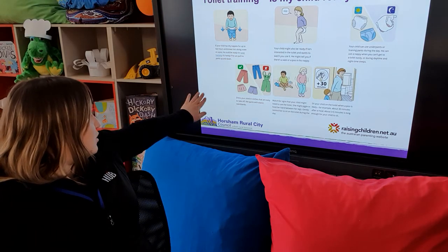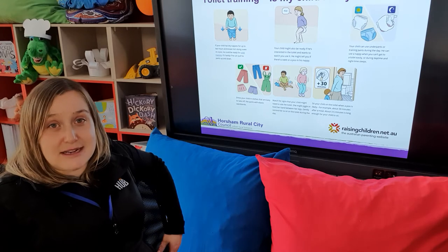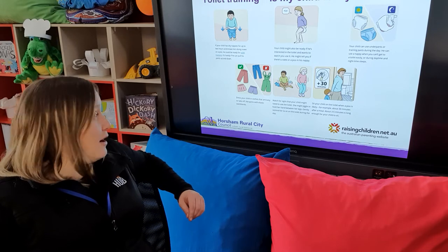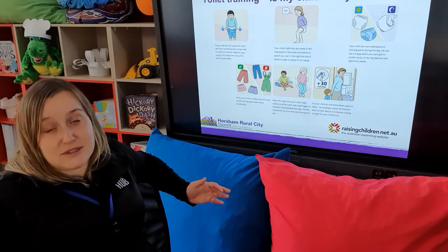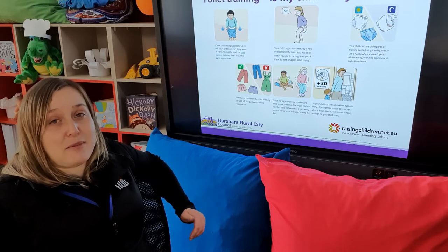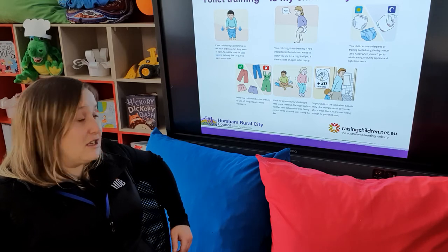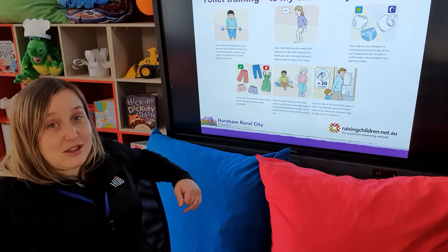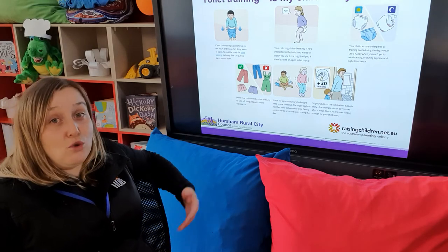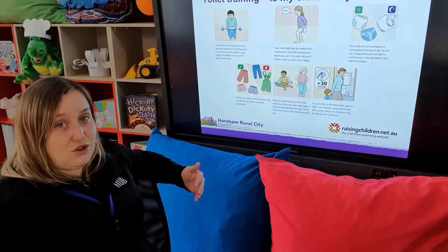Dress your children in clothes that are easy to take off — this is often why you hear the advice about toilet training in summer, because they're in shorts or skirts, lighter clothing that's easier to remove. Even track pants over jeans, things with fewer buttons, zippers, and buckles are going to help your child be more successful. Watch your child for signals: if they're jiggling around, wriggling, holding themselves or pulling at their nappies, ask them, 'Do you need to go to the toilet?' or 'We haven't been to the toilet for a while — let's go together,' helping them recognise the cues of their body.